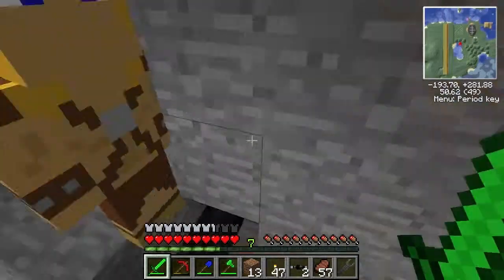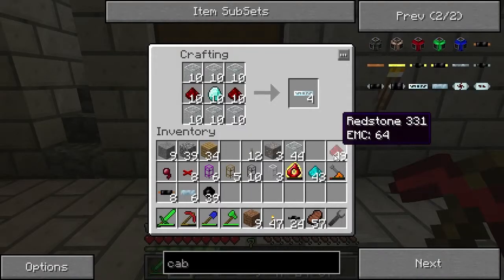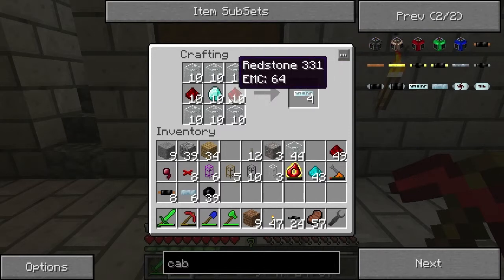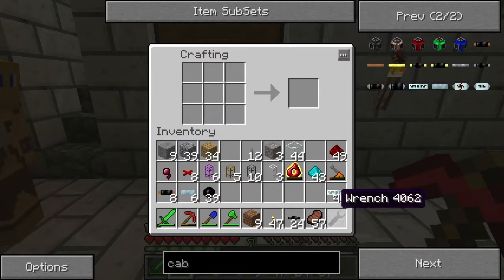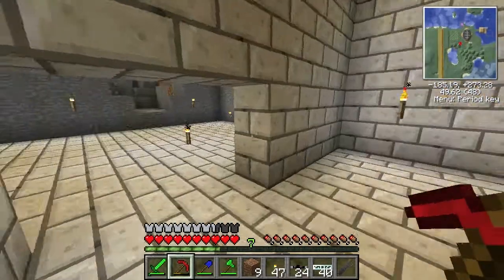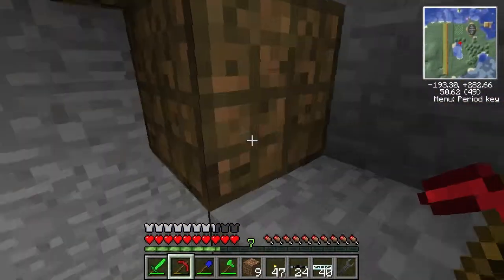We're just gonna have to do glass fibers. We're just gonna have to make those glass fiber cables. I don't know if this is the smartest move, but we're gonna go ahead and spend 10 diamonds, so 80,000 EMC are right down the drain. But it should be worth it, I think.